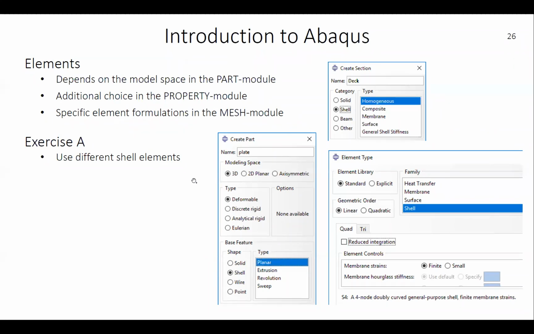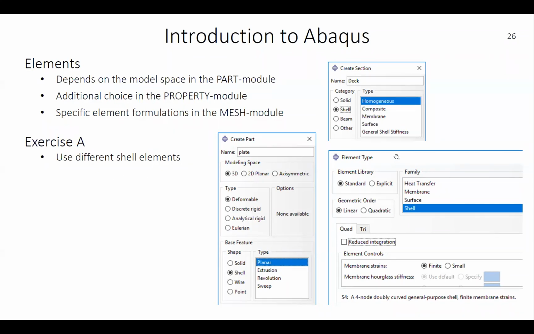In the property module, we have additional choices to have a homogeneous or composite or membrane element or other formulations using shell elements. So I don't think there is any menu saying only plate elements. So you will be looking for shell elements, which is a combination of plate bending and membrane stiffness.